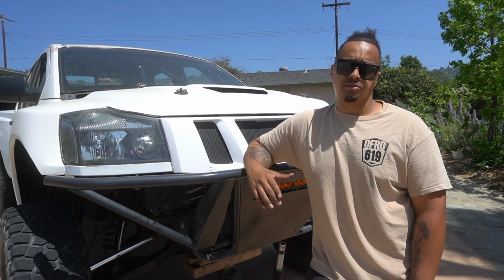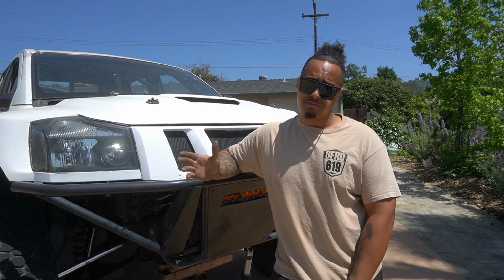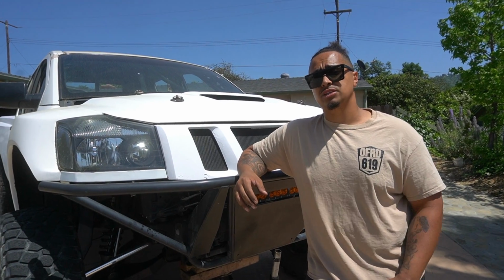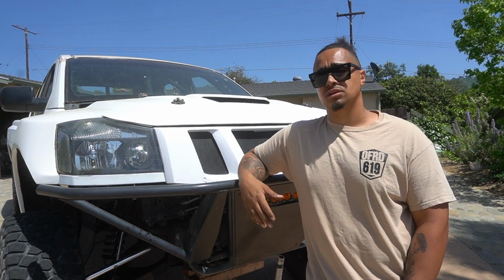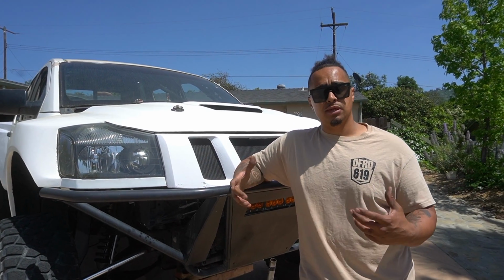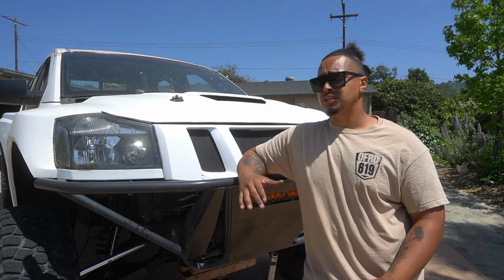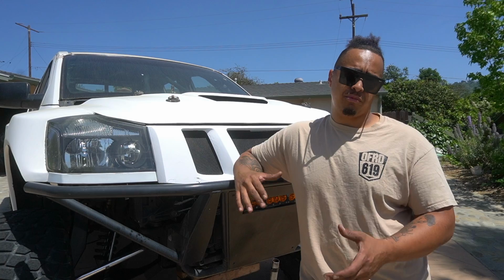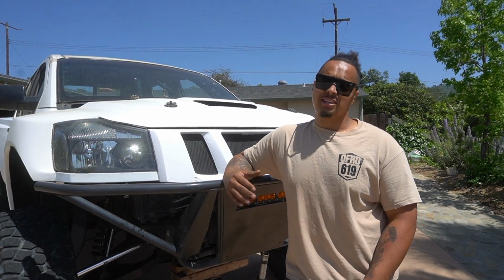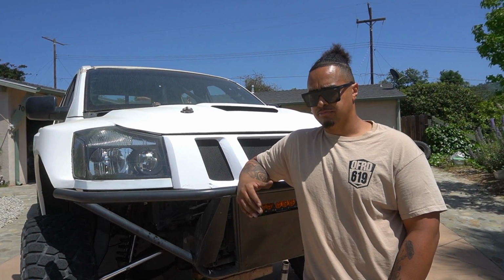And so we priced out the material, did all the mains 2-inch, did all the main pillars, A, B, C pillar in 2-inch. Most tie-ins are 2-inch. The back wall is stepped down to 1.75 inches, just because we're limited with room. So we got everything done. He chopped the roof off, peeled the roof off. He put the roof back on after he welded 360 around the whole thing, tied it into the frame, and got the truck trailered back, and bam, had a cage.